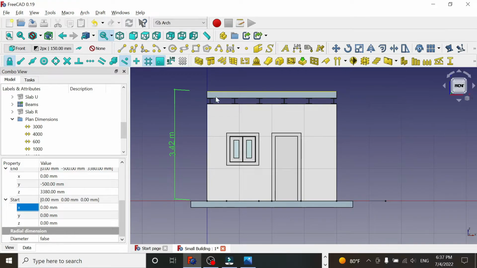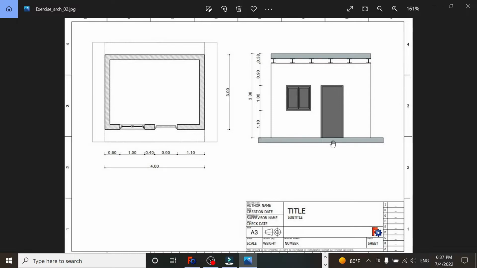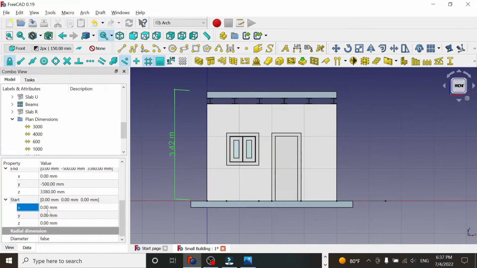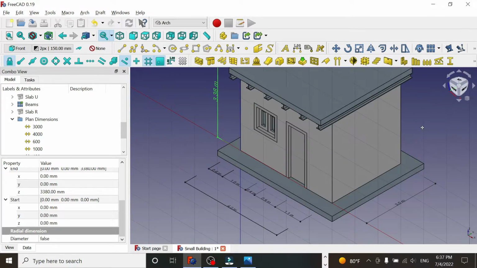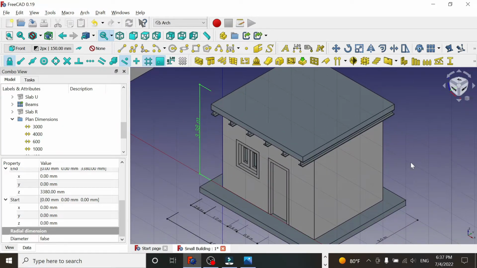And end point is supposed to be 3.38 meters, which is Z positive. 3.38 meters is correct, 0 here. And let's check in isometric if it looks good. It looks correct.